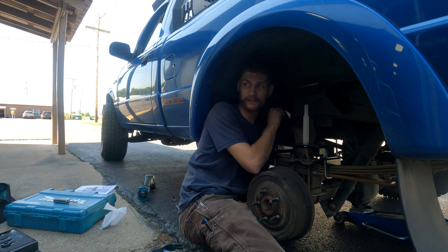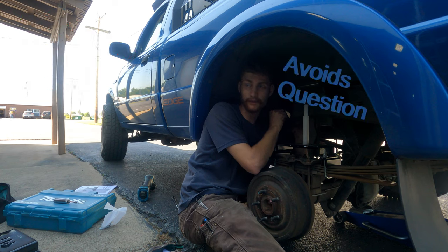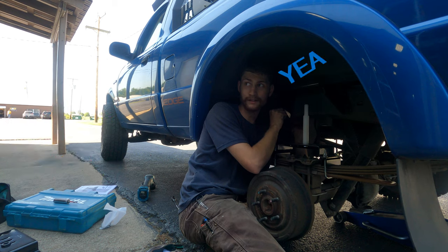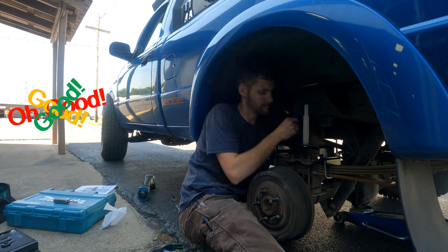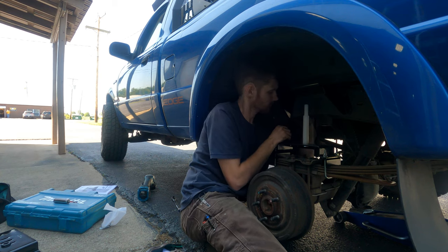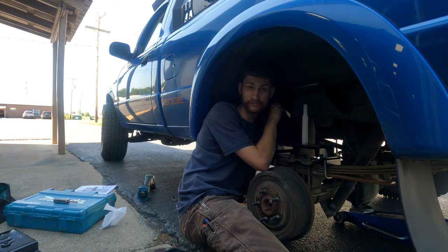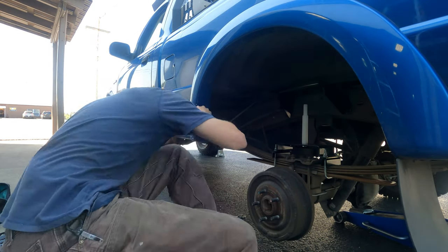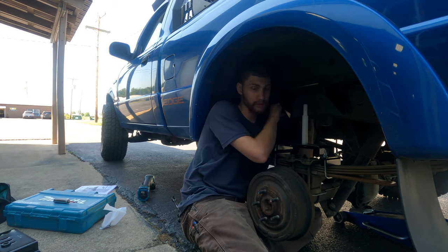Working by feel here. The other side won't be too bad. I'm almost done. The other side won't be too bad because there aren't any fuel lines or brake lines.